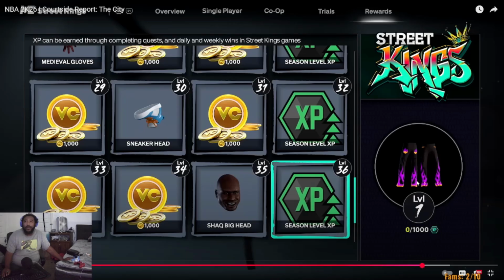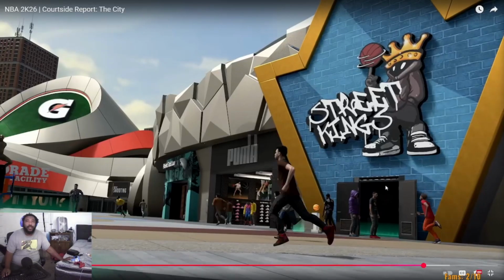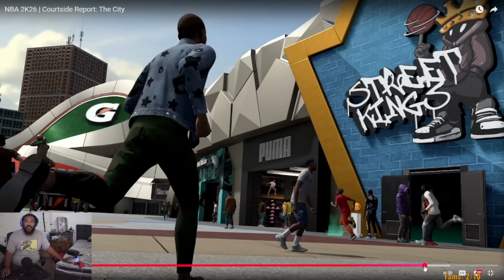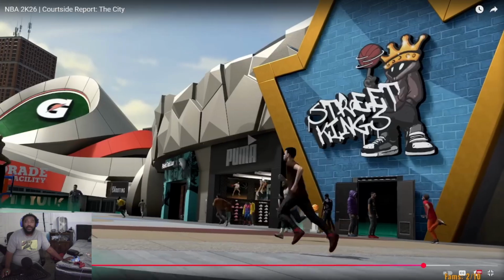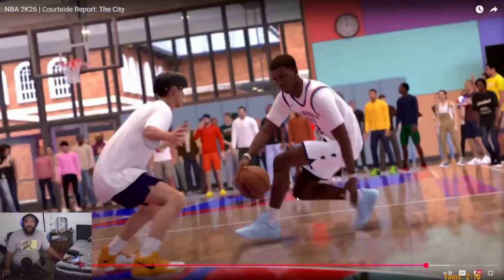These hot pants are level 1. They're not bad. I'll probably go into Street Kings first thing. I usually go in there. See, oh, there it is. So it's a whole medieval set. I don't know if it resets every season, but for season 1 of Street Kings, or let's just say the only thing for Street Kings, you get the basketball head is back, but it's with a crown this time. No smiley face on it, it looks like. Medieval armor. It looks about, from this screen, 8,000 VC. So you get VC too. At least they're helping. I'm trying to get you another build as soon as possible, bro.